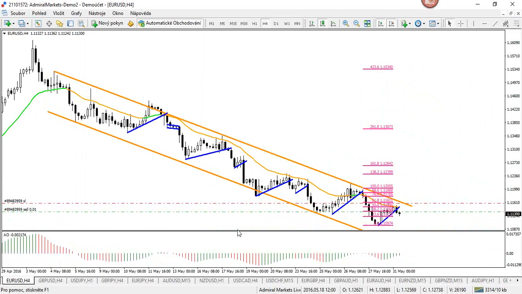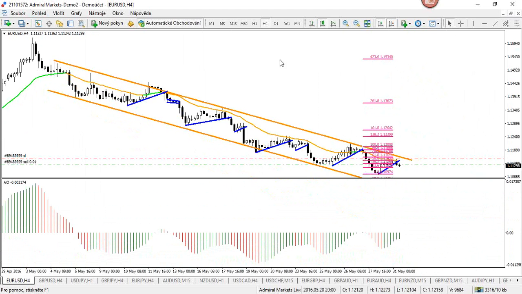All right, so potential setup. So first of all, if we stretch this oscillator, is the fact that we got divergence. Look at these bottoms on the oscillator, specifically the second one here. Why? Because the oscillator has gone back to the 0 line right here. That indicates the completion of a leg, of a swing high, swing low. So if we look at the oscillator for swing highs, swing lows, then this is one swing high, swing low. This is a correction from here to here.